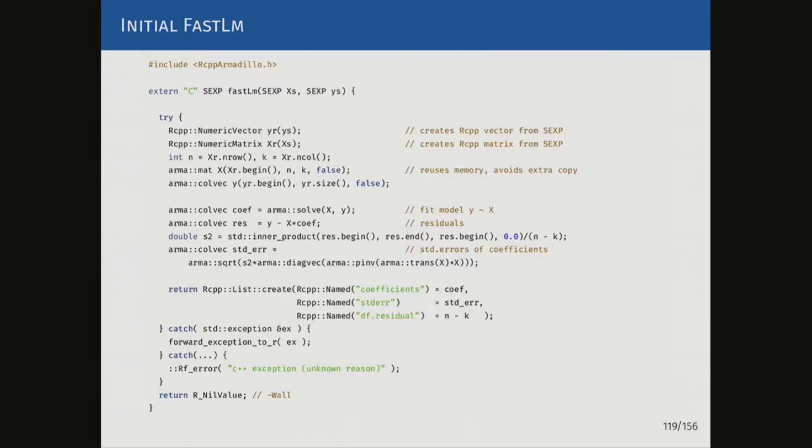And a matrix really is a vector. It's n times k elements. You just need to know what the extent is. A 50 by 2 is different from a 2 by 50, even though they both have 100 elements. So you have to pass that on. Matrices are vectors with dimension. And lastly, false, meaning don't copy, be efficient.